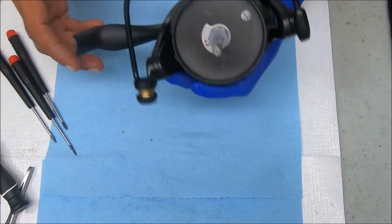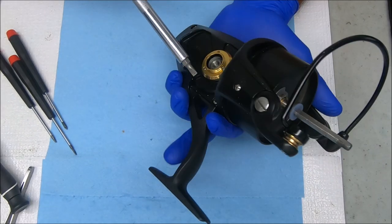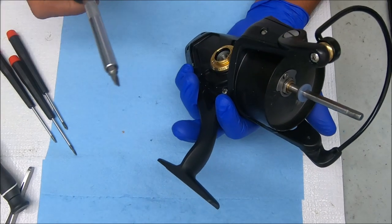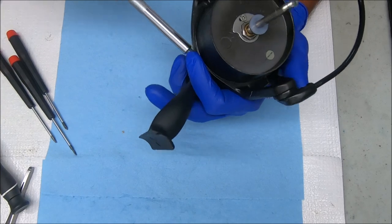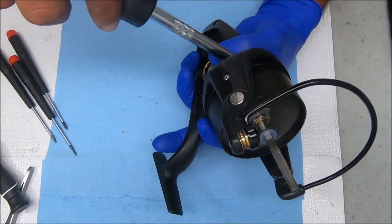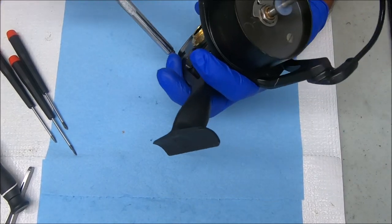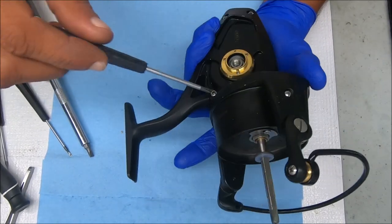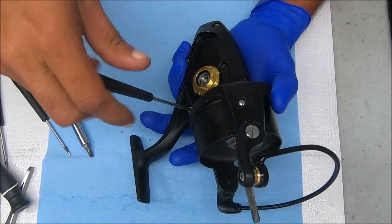All right, so let's get to this part. I was going up to the side housing. We have four screws to remove. And I don't know if I said this already, but I'm going to say it again just in case. This reel has already been cleaned, so all we're doing is breaking it down, showing you how to re-lube it and oil it, and putting it back together while we do that.